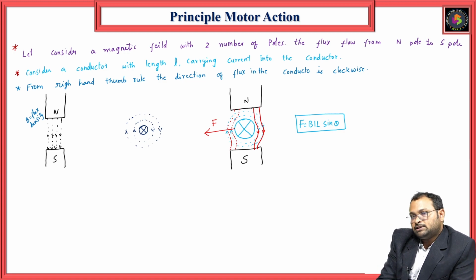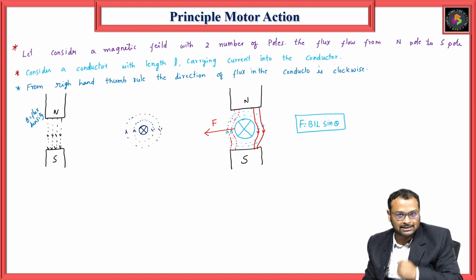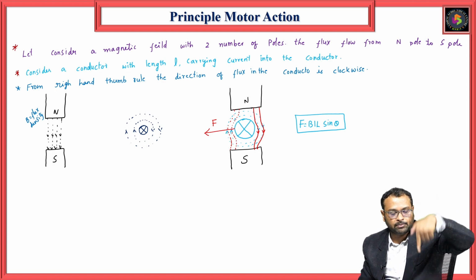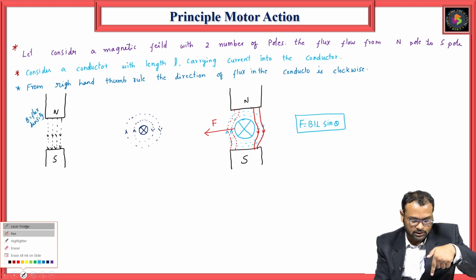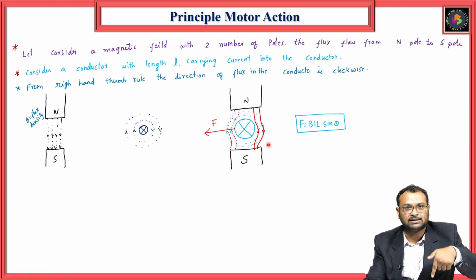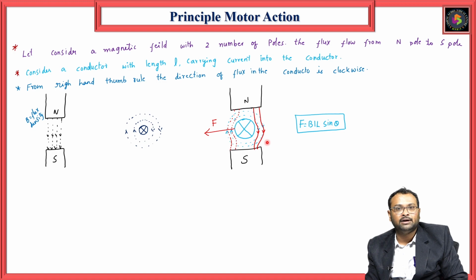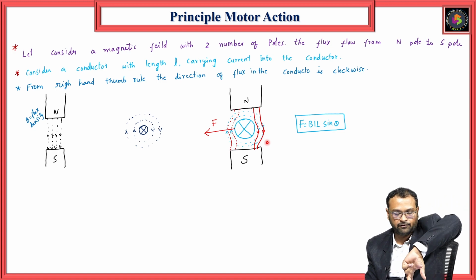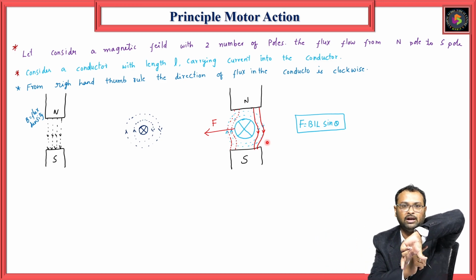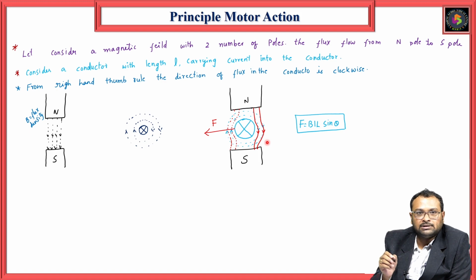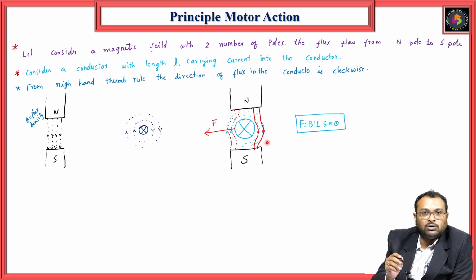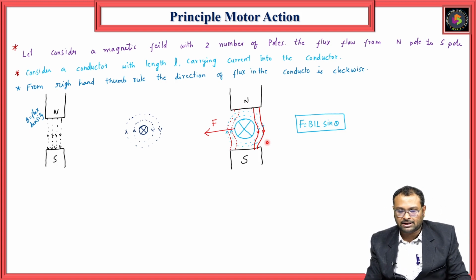So here we can check. We already saw the direction from the flux of the conductor, but if you use Fleming's left hand rule, it has to apply the same. The flux direction is from north to south, so from top to bottom. I have to keep my forefinger along the field from north to south, and the current is inwards. My thumb will be from right to left. Similarly, we can apply this for all the conductors in motors. Whenever a conductor is experiencing force, we can say in which direction it will move by using Fleming's left hand rule. So this is the principle of motor action.